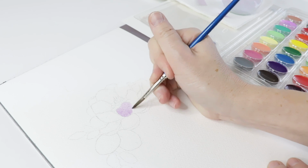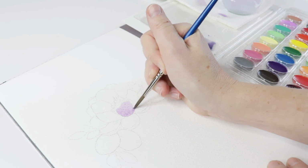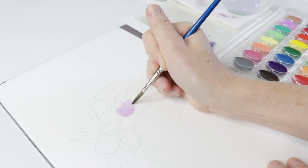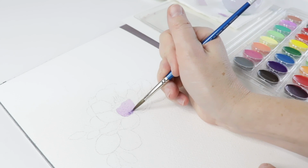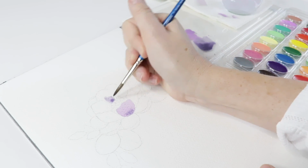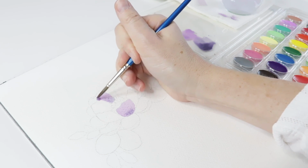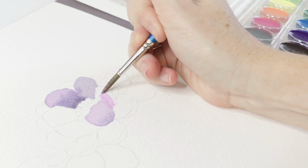I want some of these petals to be quite light. I want the underside of the petal, the part that's curling up, to be quite dark, and then I want there to be a little bit of shading or shadow at the bottom of some of the petals where they wouldn't be getting as much light, and you can see me adding a little bit more dark purple right there. So I've got a game plan, and I'm going to try my best to treat each design the same. And so far so good with the Crayola.